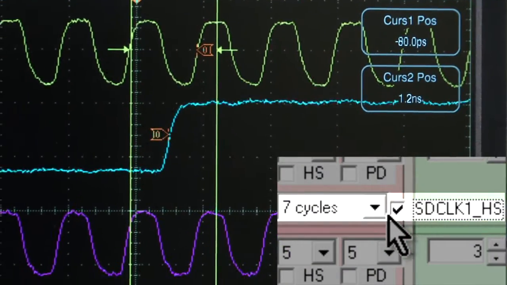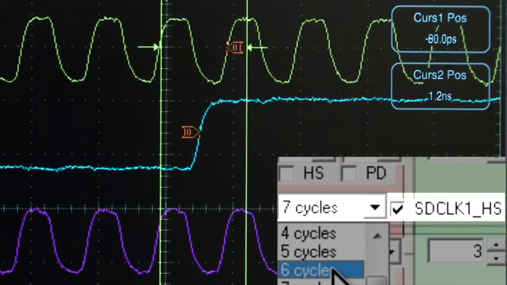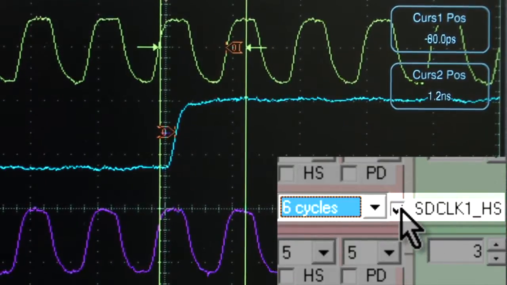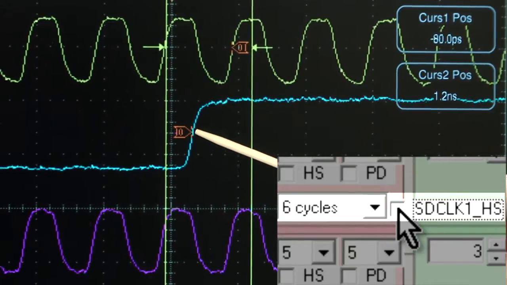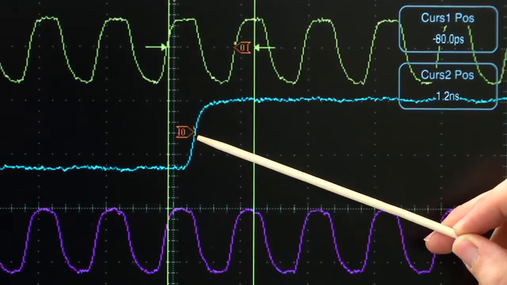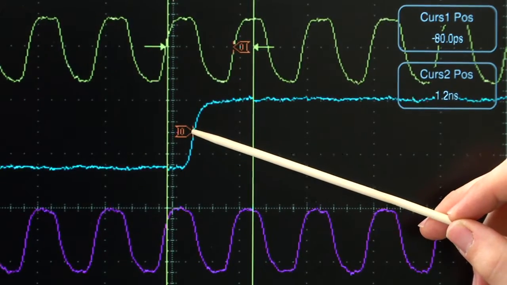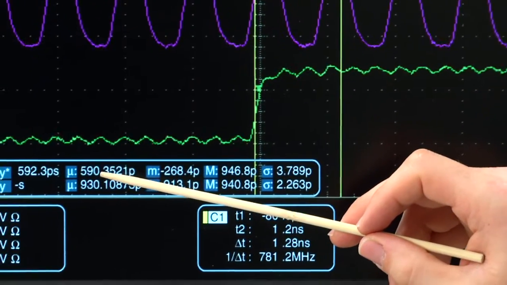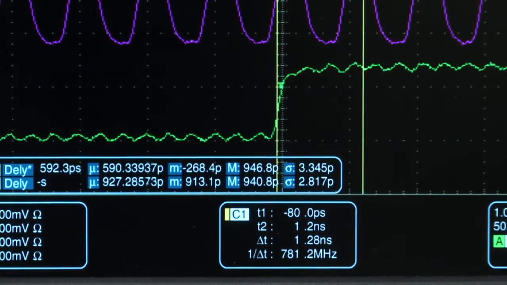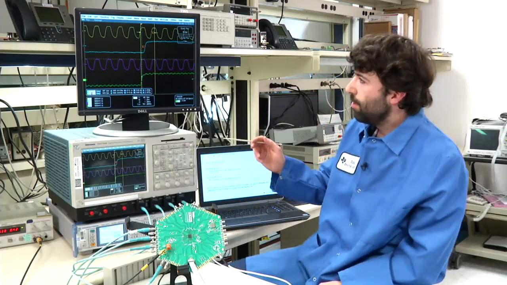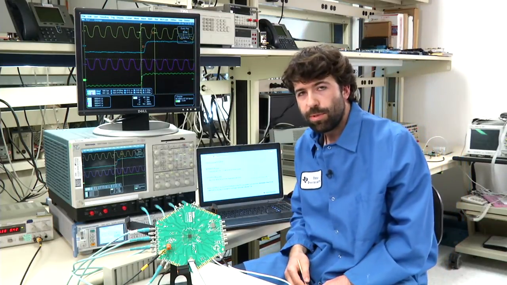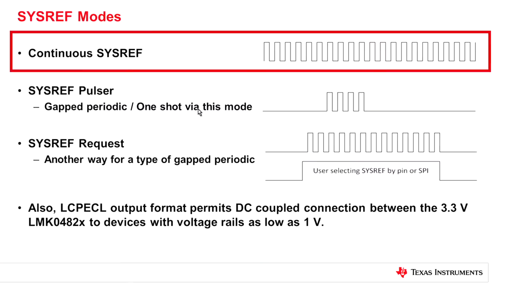The best setting from these adjustments is to go with the six cycle VCO delay without the half step. This gives us maximum margin from the leading edge of the valid window to the hold edge of the valid window. The measurement below indicates approximately 600 picoseconds, which is what we like. Right now I have the 4828 setup to produce a continuous stream of sysref pulses. This is really useful for setting up your system and figuring out what timing settings you should use on the digital delay.